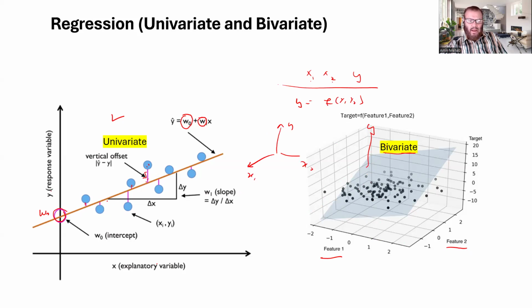Here you have a line in the univariate case, but in this case you're going to have a plane. And this one is going to be y is a function, for instance, a x1 plus b x2 plus C. And C here is going to be the intercept. The intercept in this case is the intercept of the y-axis, and the intercept is going to be here. We're going to see more examples and more use cases to explain exactly this.